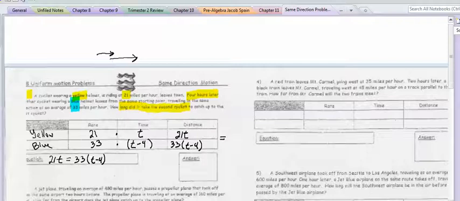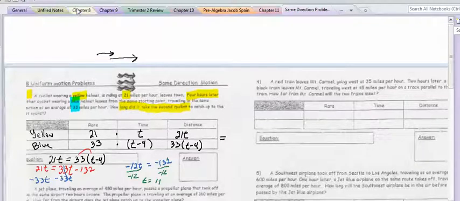So I'm going to keep my 21t, and then I'm going to keep my equal sign, and I'm going to do distributive property. 33 times t is 33t. 33 times negative 4 is going to be a negative 132. Next step, I'm going to subtract 33t from both sides. I've still got my negative 132 on this side of the equal sign. And then 33 minus 21, I get 12t, and it's going to be a negative 12. Divide by negative 12, divide by negative 12. 2 negatives make a positive. 12 will go into 132 eleven times.